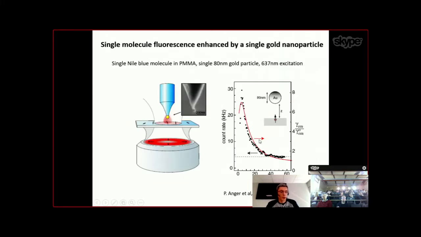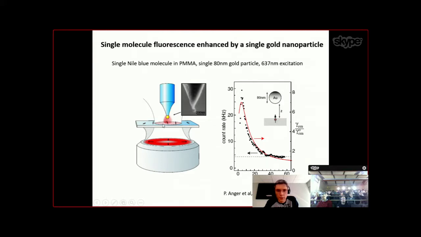All right, so I want to go over an experiment to explain what's going to occur in the photokinetics of the fluorescence close to a metal nanoparticle. And here we take a quite illustrative experiment. This is not going to be the one with the highest fluorescence enhancement ever, but I really like this experiment because conceptually, it's a really beautiful experiment.